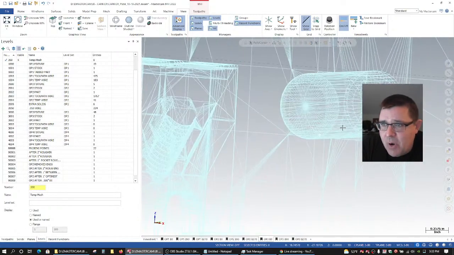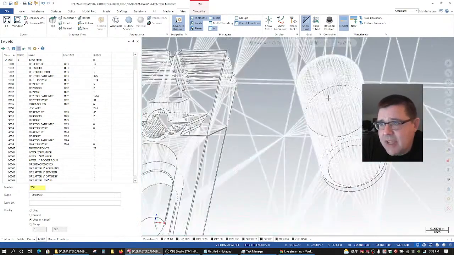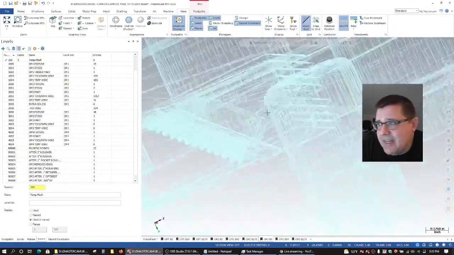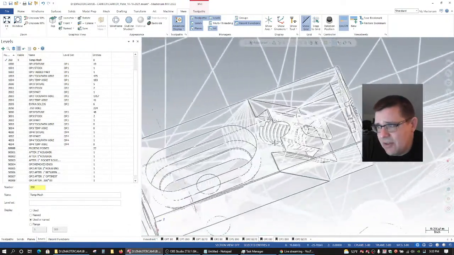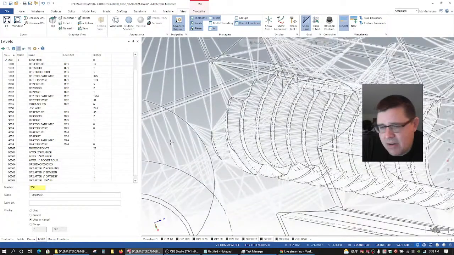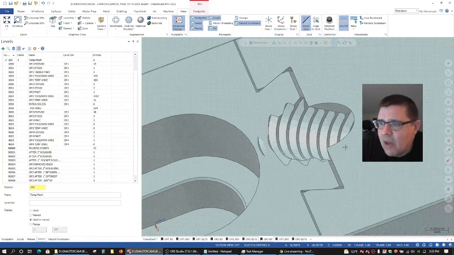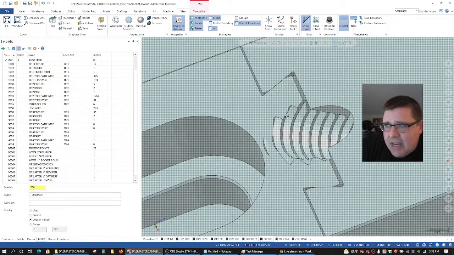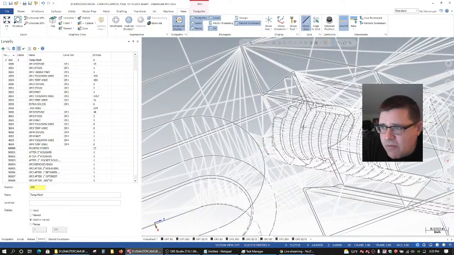So each part of this STL, where it gets really detailed, when it's in shaded mode, it doesn't look that bad, right? But what you'll notice is that on each of these curved teeth in this screw thread, there is a ton of data.